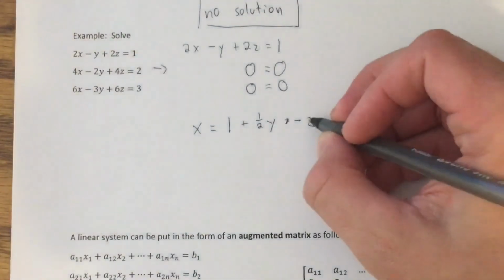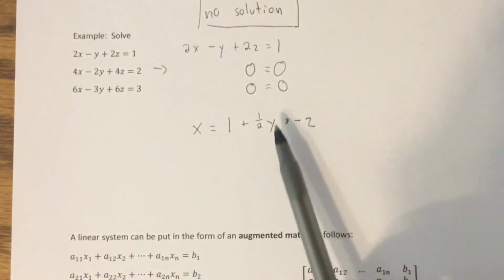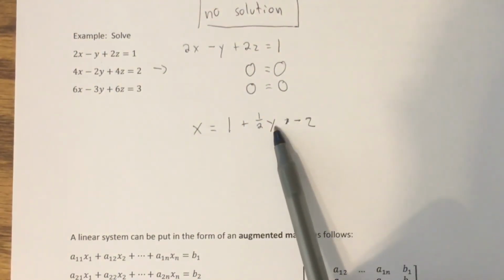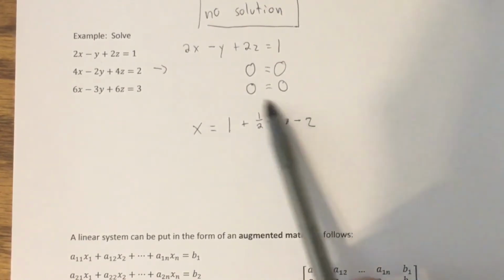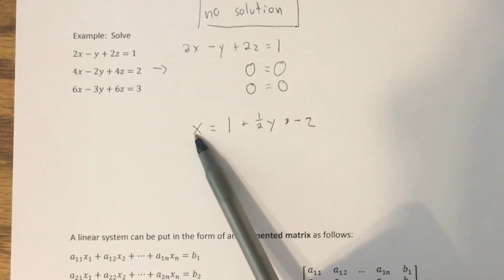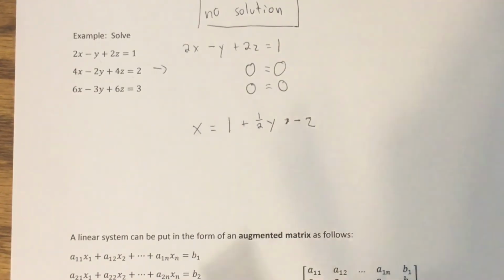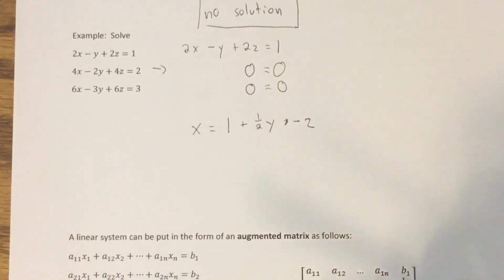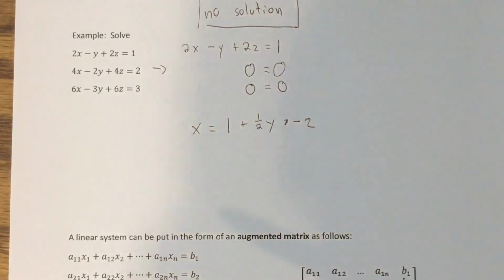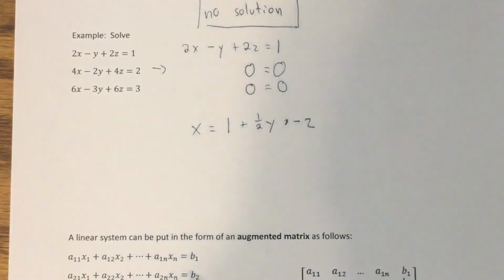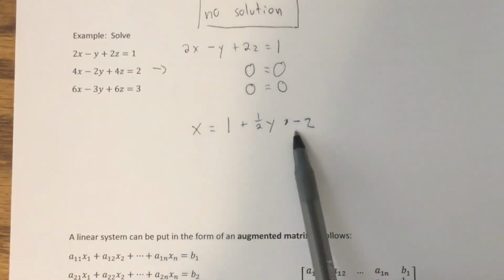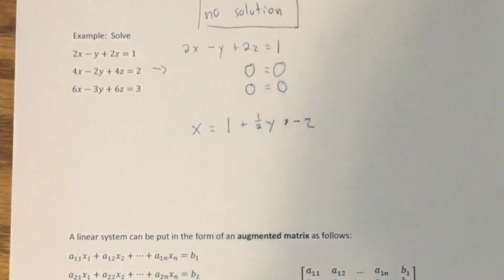All right. Now it turns out if I pick any number that I want for y and any other number that I want for z and plug them in here, I'll get a value for x that corresponds to those, and the x, y, and z that result are an ordered triple that would be a solution to this system. But because I can pick any number that I want for y and any number that I want for z, that gives me an infinite number of choices, pointing me towards the infinite number of ordered triples that satisfy this system.